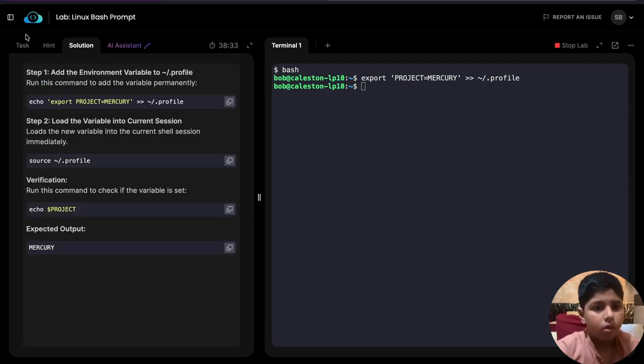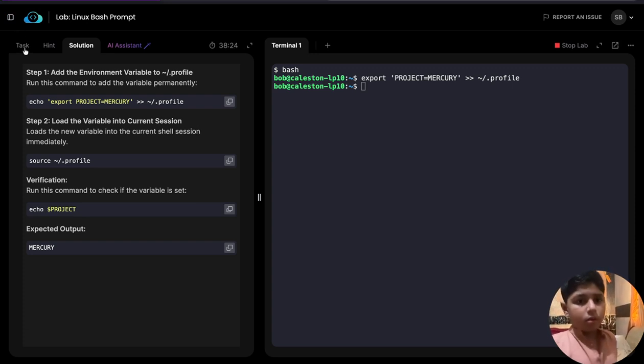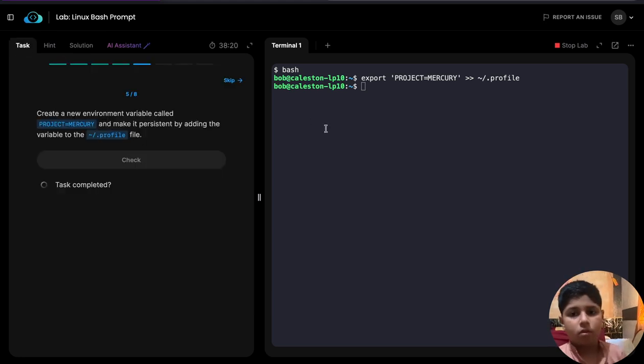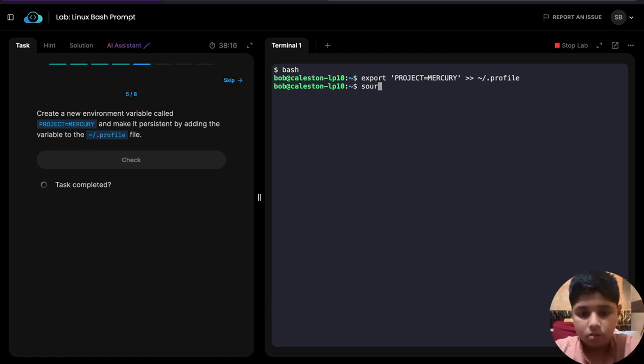Now we will load the new variable into the current shell session. Source .profile.